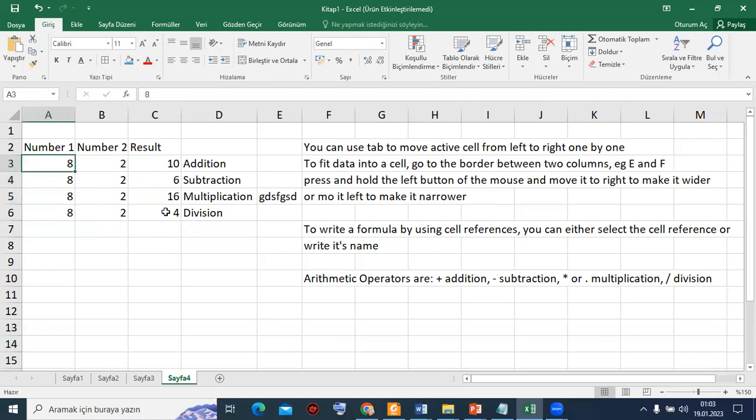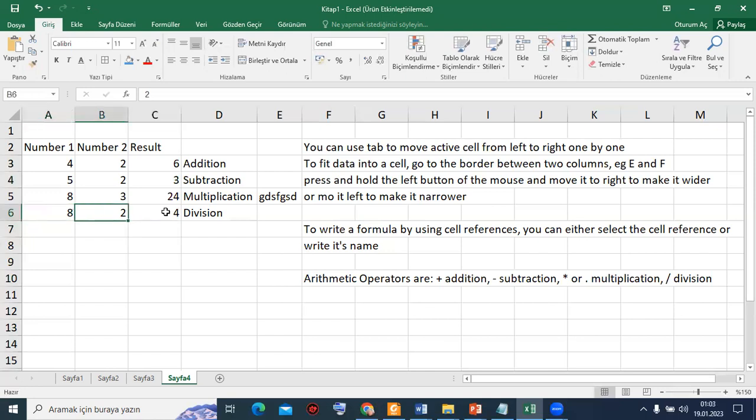But I can change any of them. As you see, it is now 4 plus 2 is 6. Or let's make it 5. 5 minus 2 is 3. Let's make this one 3. 8 multiplied by 3 is 24.